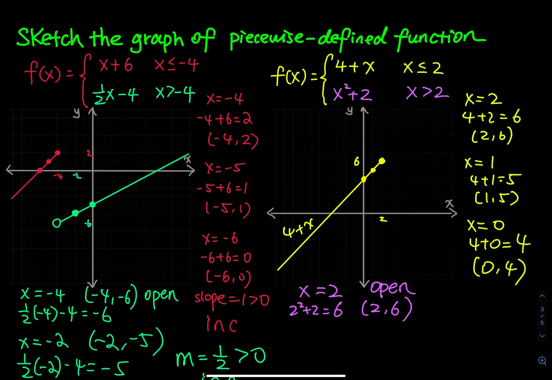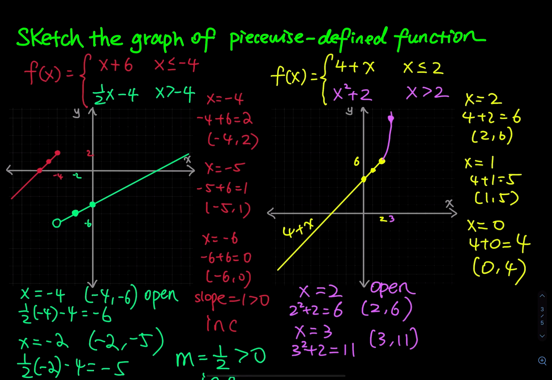We will do that in a minute. And then x is equal to 3. 3 squared plus 2 is equal to 11, right? So when x is equal to 3, y is equal to 11. So when x is equal to 3, 6, 7, 8, 9, 10, 11, right over here. We have an open circle on top of a solid circle. Then we just keep that solid circle, and we draw a parabola that looks like this. Just make that look like a curve. I know it is hard to tell, right? So just make that look like a curve.